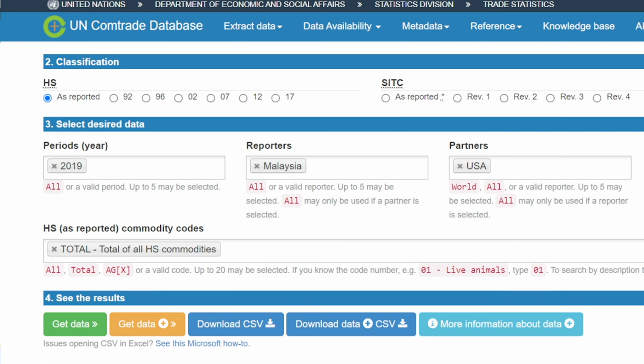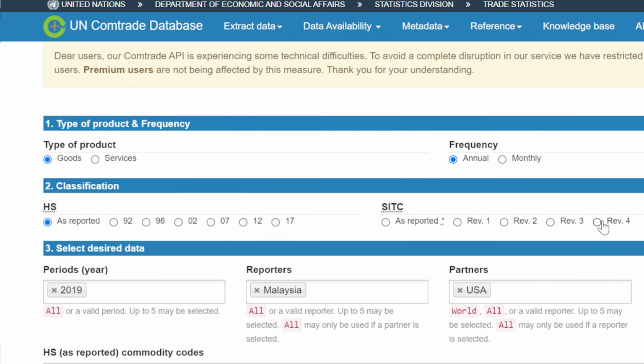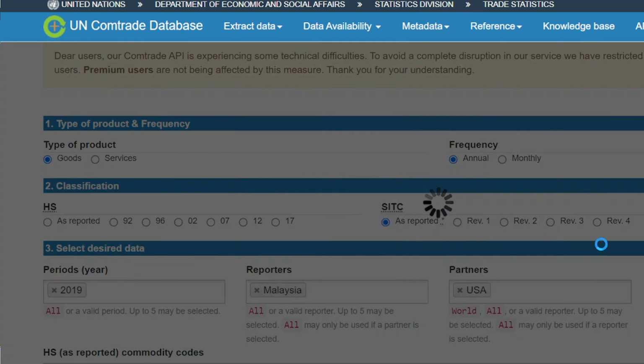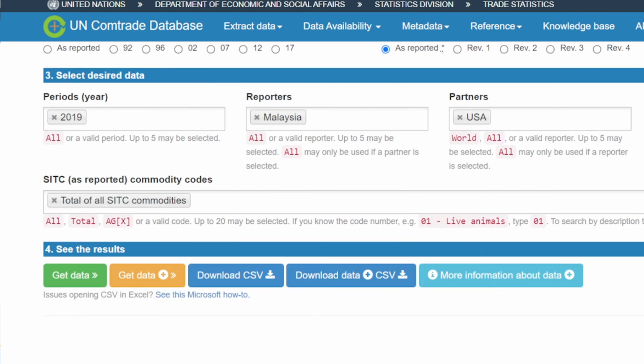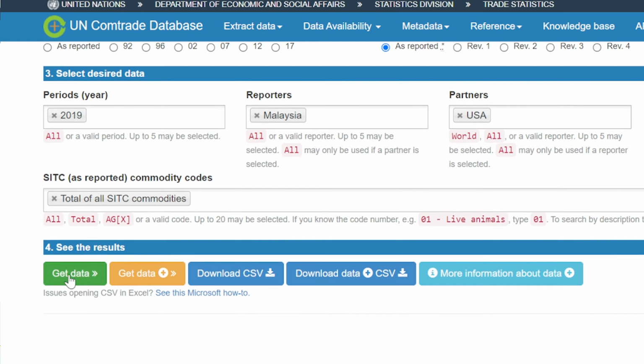I want to say SITC, not this one. Yeah, as reported. Probably for the particular choice that I did, it was not available in revision 4, so as reported, but SITC.